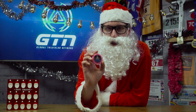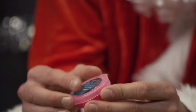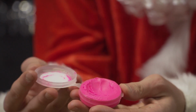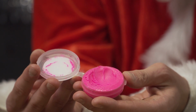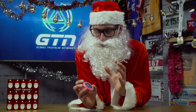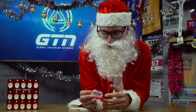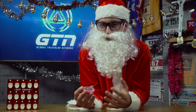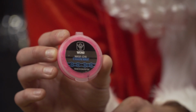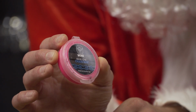Or how about a chain lubricant, but not just any old chain lubricant. This is a wax-on coloured chain lubricant. And yes, it is pink. It is honestly just a coincidence. I don't normally buy pink. But in all seriousness, wax-based chain lubricant has become increasingly popular because you can rub it on your chain, it keeps the chain cleaner, it helps to reduce friction, it helps to reduce noise, and makes your chain more efficient. And the beauty of this is that it can come in an array of different colours and very vibrant colours.